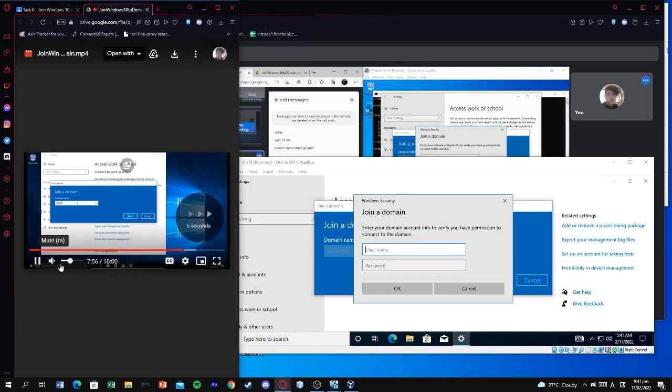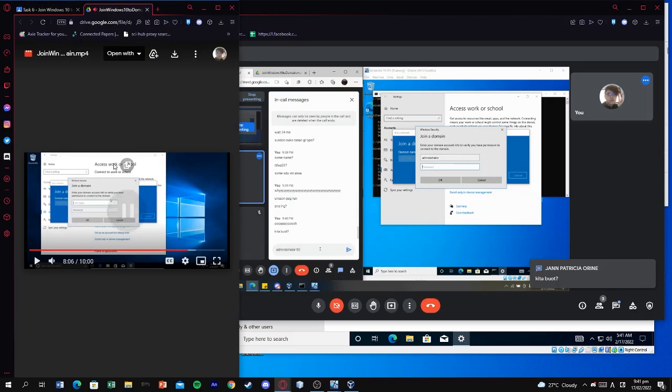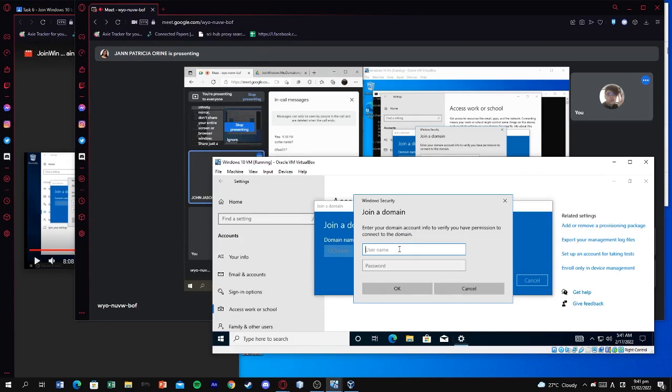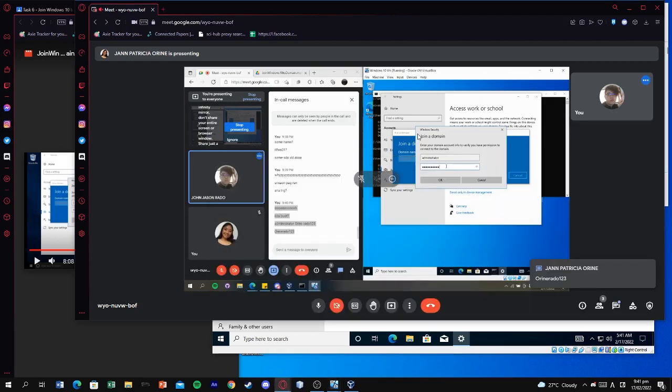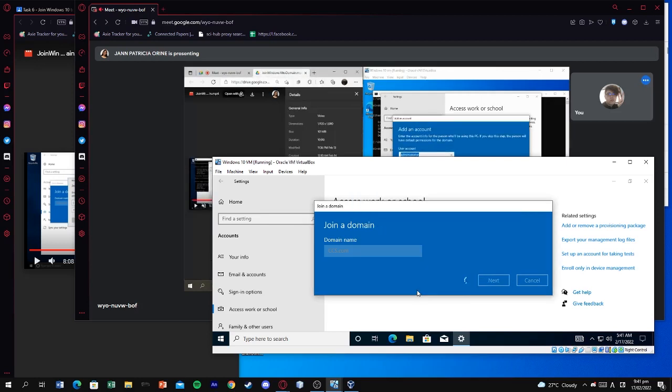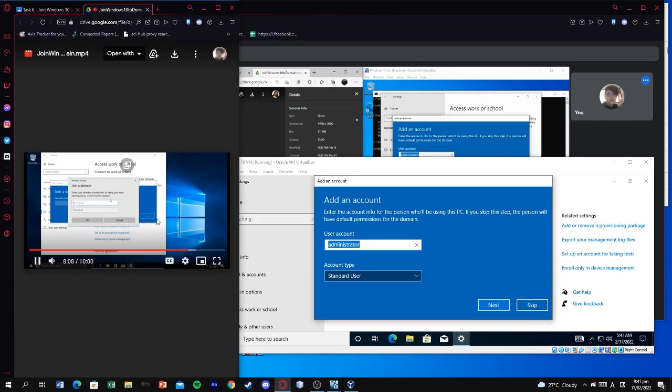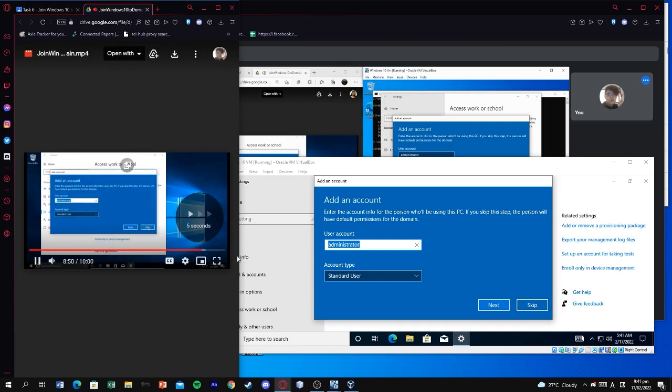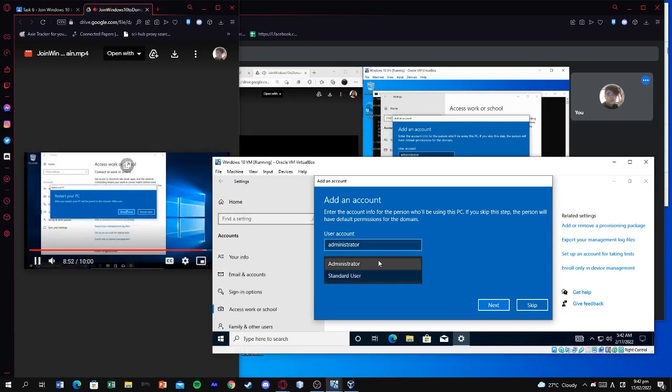So enter the username, and below it is the password. Domain, itflea.com. Since we got this pop-up saying enter your account to verify you have permissions to connect to the domain, this means that we are connected to the server. If we were not connected to the domain controller, we would not get this message. It would say it was unable to find it or not specified. So I'm going to type in administrator, and I'm going to type in the password.